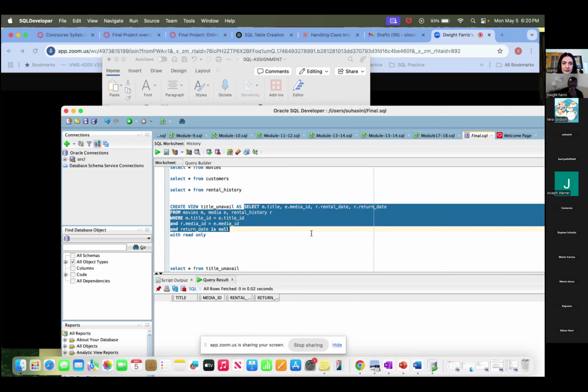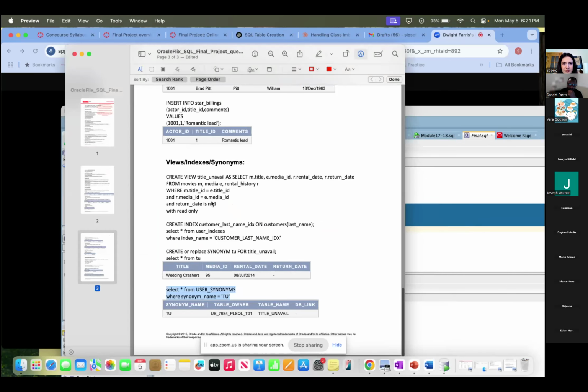See, there's no data there. So it's a problem with your query itself or with your join. Did you pull that right from the Oracle Flix notes? Yeah, the same thing I have copied. Right, you're going to have to see what the problem is with that join.